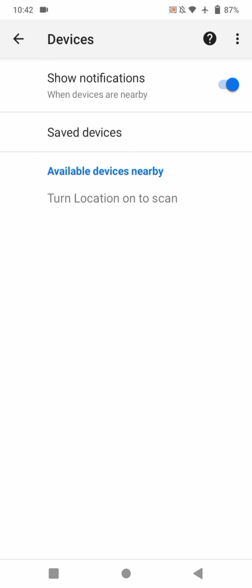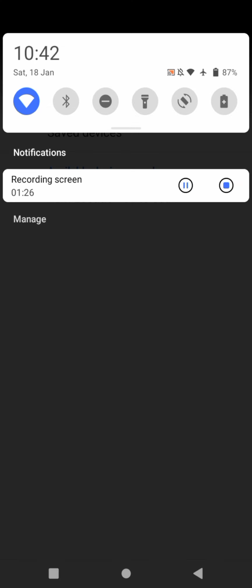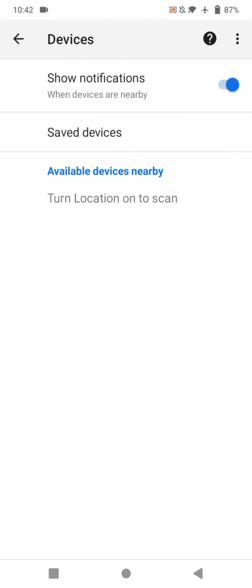It means your phone is consistently looking for devices nearby to connect. Most probably, we don't need this feature because whenever we need to connect to any phone, we just turn on our Bluetooth or we just use any data sharing application. By default, this feature is on and this runs in the background. Consistently, our mobile phone looks for devices which drains our battery. So, turn this option off.